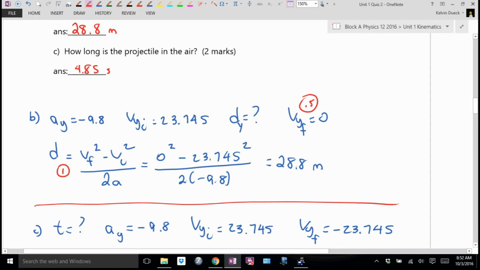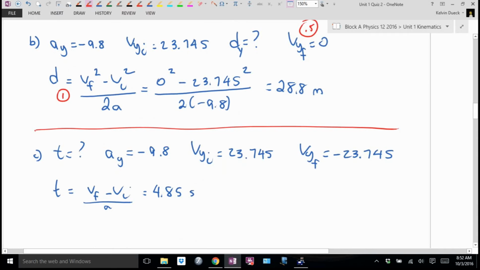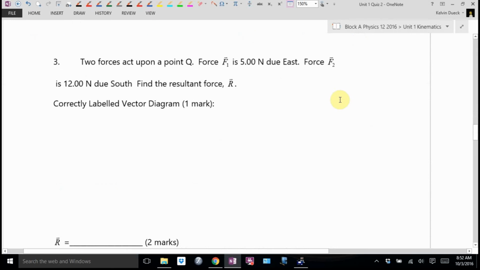2 marks for that. Again, if you've got the units, I take a half mark off. If you got that right, 2 out of 2. Otherwise, I would probably give you 1 whole mark if I saw that you had realized that V final is negative V initial vertically. I would give you a half mark if I saw that. Anybody do it a different way? Anybody find time to top and double it? Give you full marks for that too. Same answer, yeah? Okay. Turn the page.